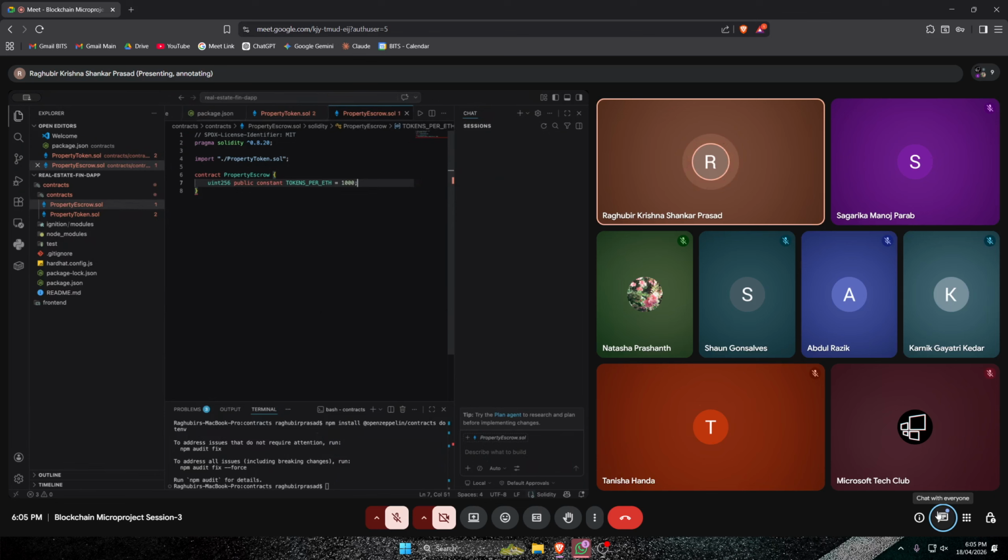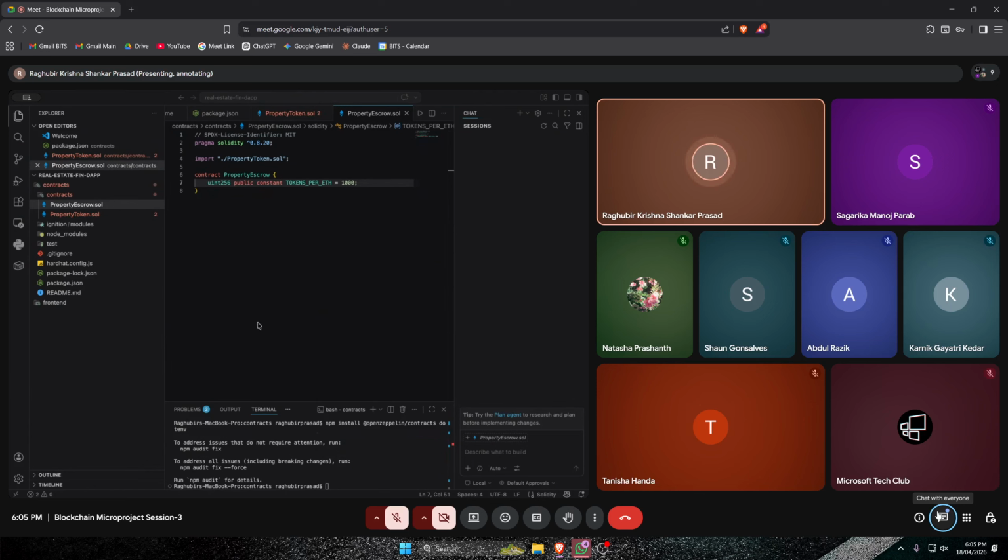So again, all this variable does is it defines a public variable. As we learned in the Solidity session, this will be visible to all the contracts, and it is a constant, meaning the value of this tokens per ETH can't be changed any time further. So whatever tokens that we would be creating, they would just be using this same thing. For every Ethereum that we get, we would be giving away 1,000 tokens of any flat.